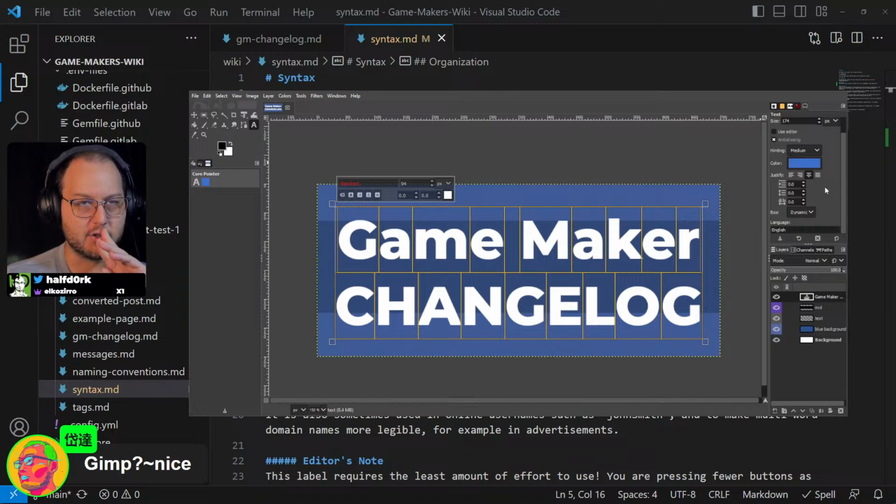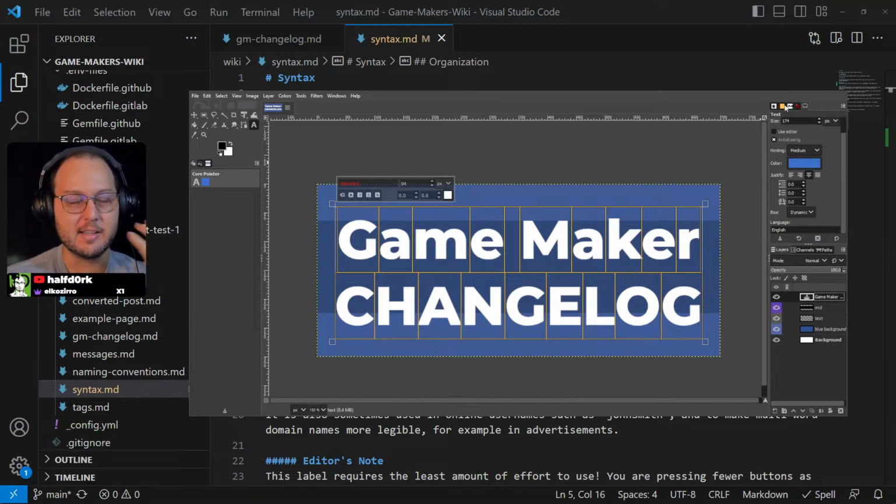How do I add a stroke? I'm having a stroke trying to use new software. I can't be the only one. I think every time I try new software, it's like months of how do I do the things?